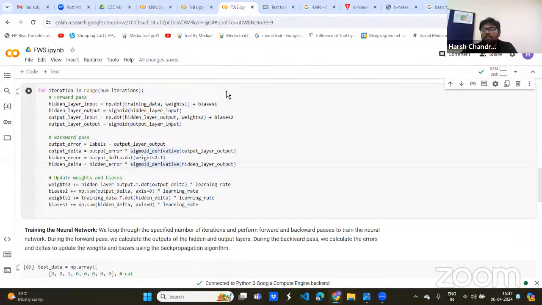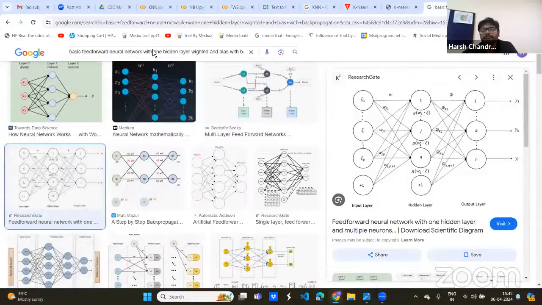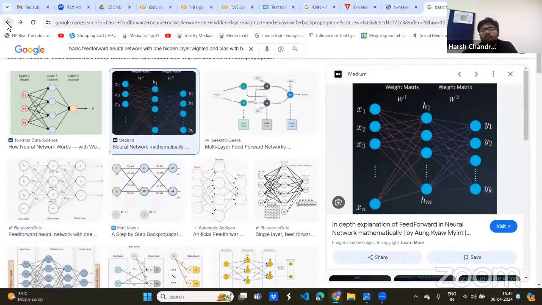So we know that weight 2 here is used from hidden layer input to output layer. So when I take the output from the hidden layer and treat it as an input for the output layer, we use this W2, that is weight 2.